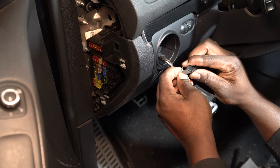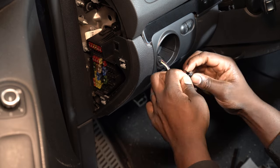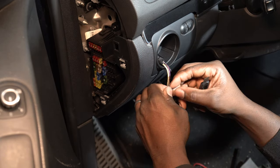There are multiple different ways to tap and connect wires. Choose whichever method you feel most comfortable with, as long as you connect the correct color wires from the boost gauge to the light switch on the car.